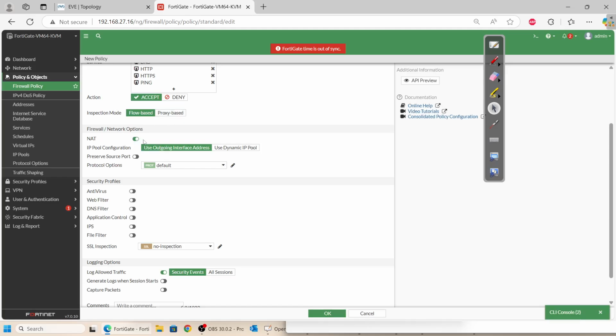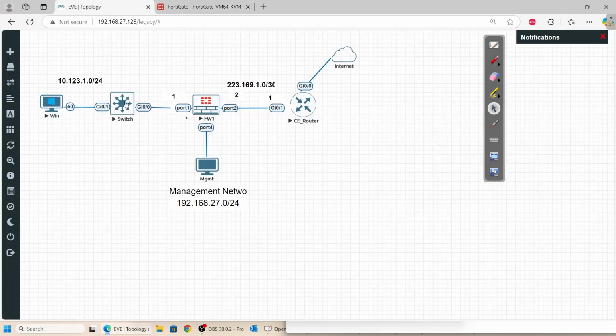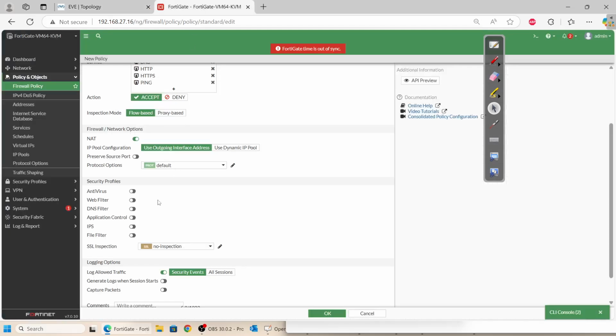And currently I will use NATting. Okay, because if I don't use NAT, our router does not know how to send this traffic to this network again. So for NATting, our firewall will take the traffic on behalf of our Windows 10 system, and forward it to the router with its own public IP address. Okay, and this router will send traffic to the internet. When this router receives this traffic back, it will send it back to the firewall, and the firewall will de-NAT it and send it back to our Windows 10 client. Okay, so this is how it will work.